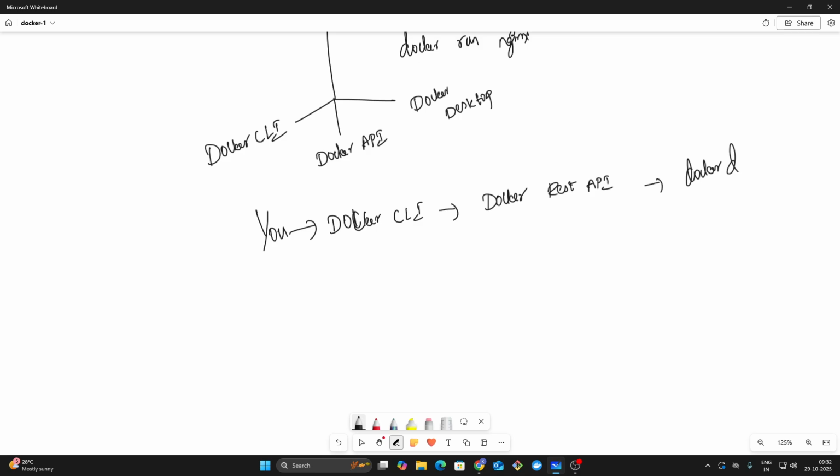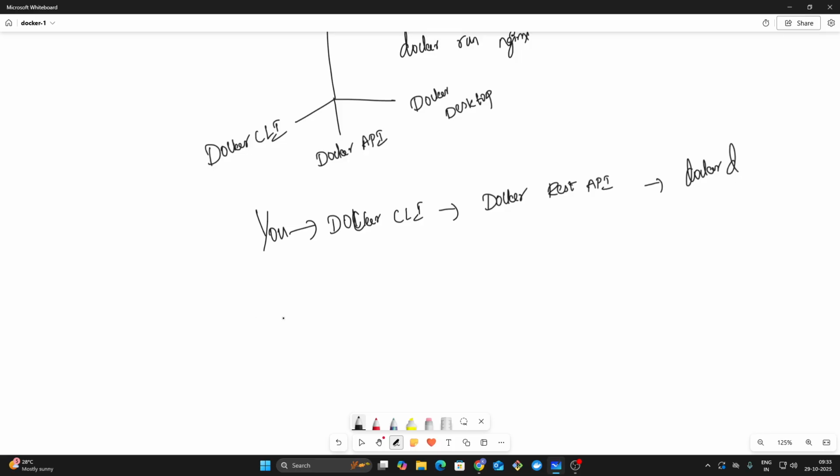So what happens if you run a Docker command on your laptop, but Dockerd is running on a remote server? Just pause the video and let me know if you have answers. The thing is, the client just forwards the request. Dockerd does not have to be local.